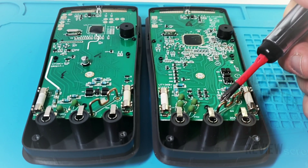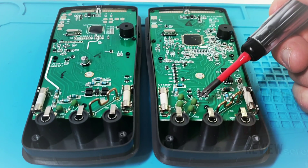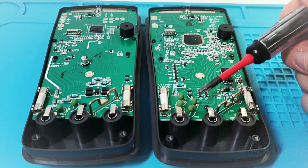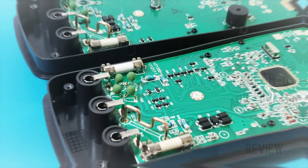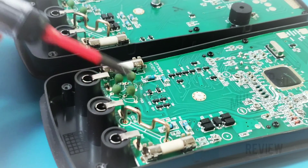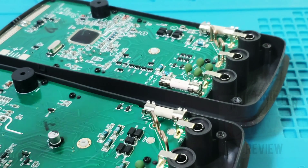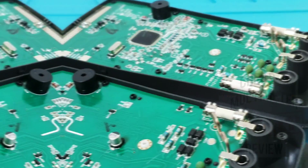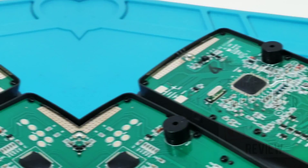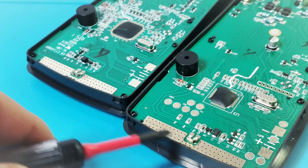The current shunt is the exact same utilized in both meters. The new model includes two additional PTCs, giving it four PTCs compared to two in the older one, and that's on the voltage side. The fuses are identical — 500 milliamps on the milliamp side and 10 amp on the high-current side — both ceramic fuses in that hard-to-find smaller size. Both meters also use a diode clamp, just in a slightly different position on the new one. Funny thing — the older model had louder continuity, but the speaker is identical. The NCV non-contact voltage filament is built into the PCB itself and looks identical in both models.